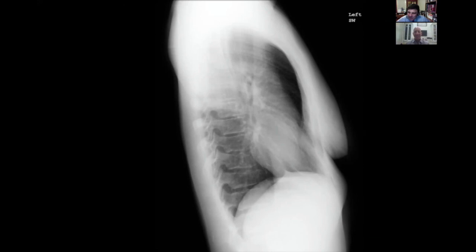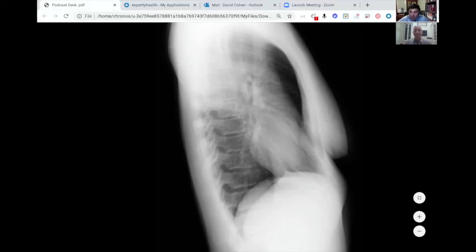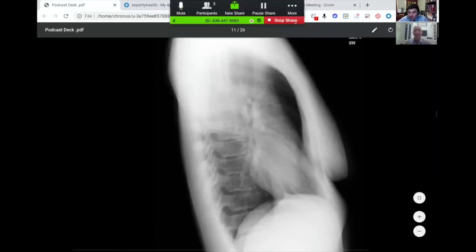All right. Well, I think that was the last chest X-ray that you had today, correct? Yes, it was. Well, David, I definitely appreciate you going through these. I find it very enjoyable going through X-rays one-on-one, and I'm very happy that you agreed to sit down for at least part one of this and go through the chest X-rays, giving our audience a pathway of looking at their chest X-rays in the clinics themselves and some pearls, so they can avoid making some errors and catch some of the subtle findings that make them top-notch clinicians. So I appreciate your time, and I look forward to inviting you back to go through the long bone films and doing the same thing shortly.